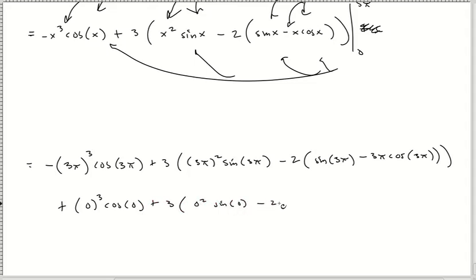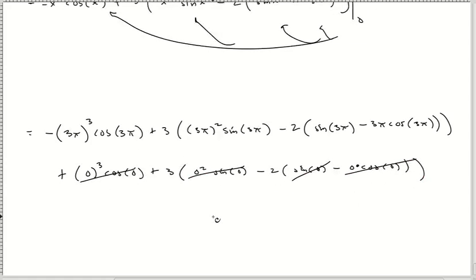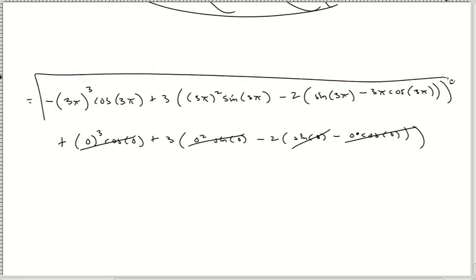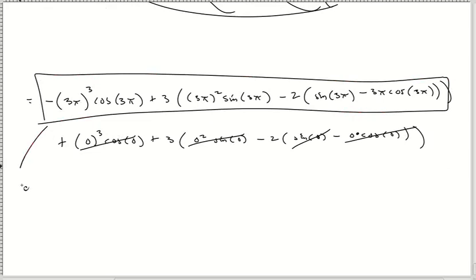Sine of 0 minus 2 times sine of 0 minus 0 times cosine of 0. Close, close, close. Okay, well, 0 here cancels, 0 here cancels, that cancels, 0 here cancels, everything cancels, so you don't have to worry about that guy. Up here, if you type this into WebAssign directly, it should work. But just to try to make it a little better, you know what I mean?